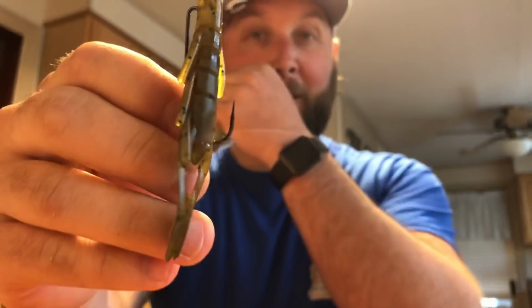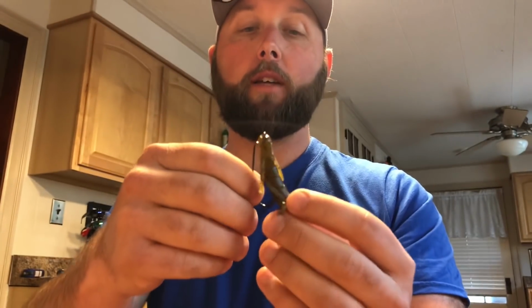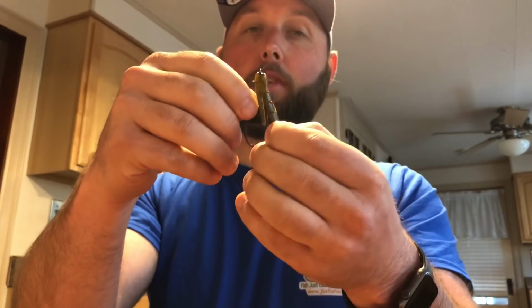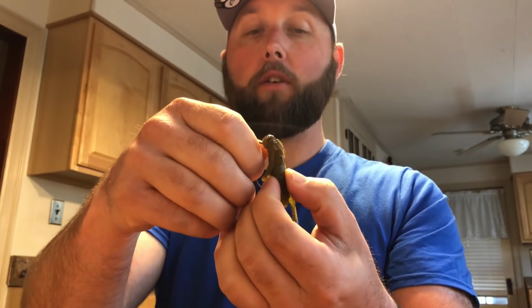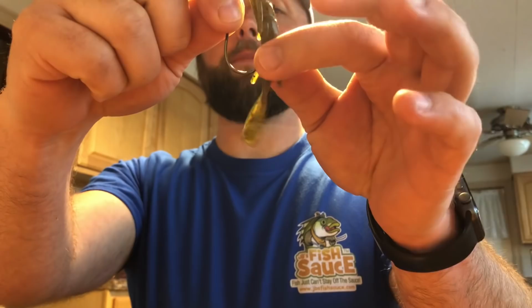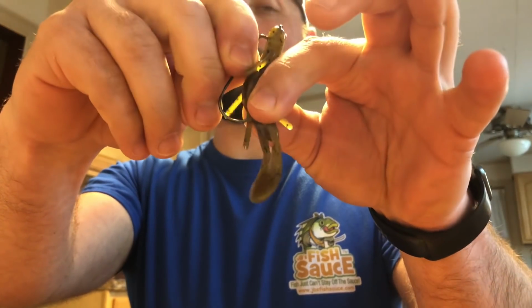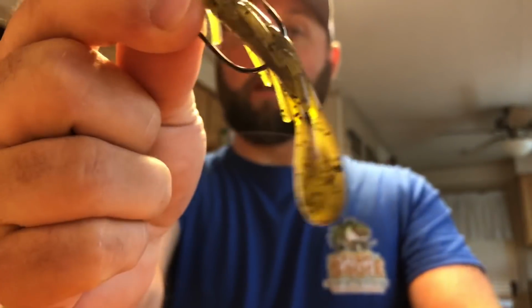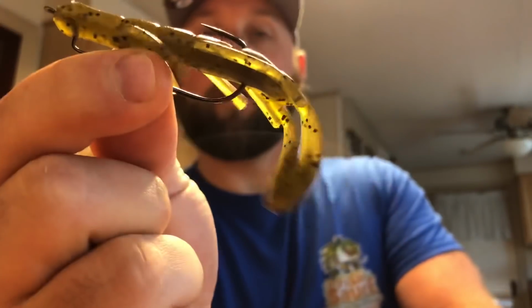So then what you can do, there's two different ways. Some people like to have their hook in the bait to where it's totally not exposed. But I like to do a little bit of both. This bait is really not very dense, so the hook coming through there wouldn't be that tough to set the hook through. But what I do is I bend the bait a little bit and I push the hook all the way through. So it looks like this. So you don't want to leave it like this because this is not weedless.